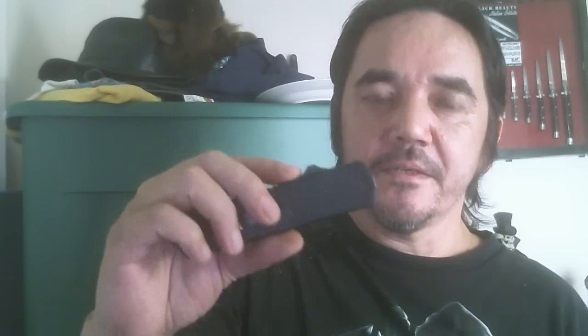I do have two nicer ones. I'll show you this one here first. I believe it's called the Titan 3. I'm not quite sure, don't hold me to that. But this is actually a very nice knife. It's got a very good textured handle. I mean, this is all very, very nice. It has a skull crusher on the back. It is a side button, again not on the handle, it's on the side.